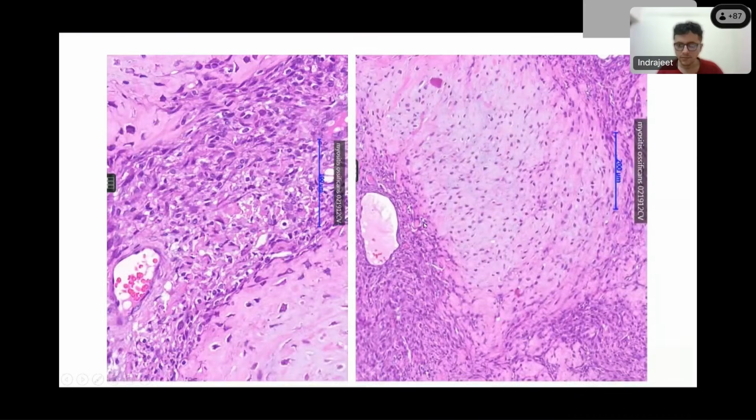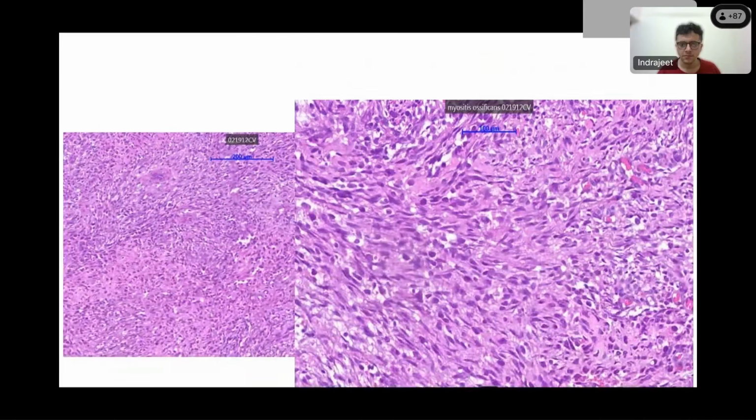So this is a myositis ossificans, which is happening in the soft tissue. It has this ossification and a spindle cell proliferation, which is essentially myofibroblastic in nature. Now I'm showing this high power to you. If you look at this without the context of that whole lesion, and also the radiology, the location of the tumor being in the soft tissue, this can easily pass off as a sarcoma. And you might ask, is it a bone tumor? It looks like osteosarcoma to me, and nobody would blame you if you call it osteosarcoma with this picture on microscopy. But never forget the clinical context, never forget the radiology.